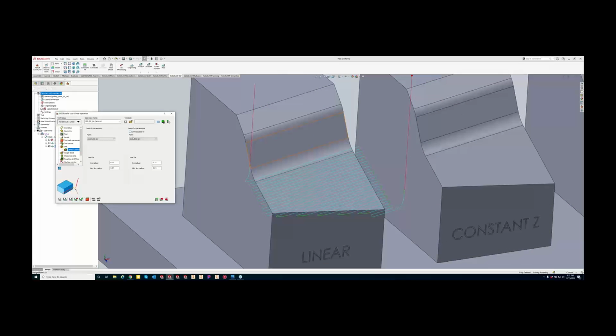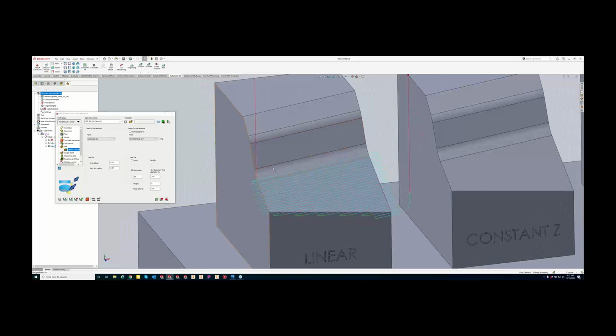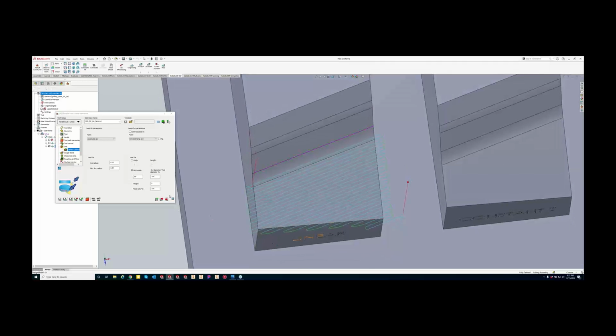So we can switch that over to maybe do a reverse tangent arc. So now we're arcing away from the material. Actually, we'll just do a tangent arc. So now we're coming out and arcing away from the material that way.